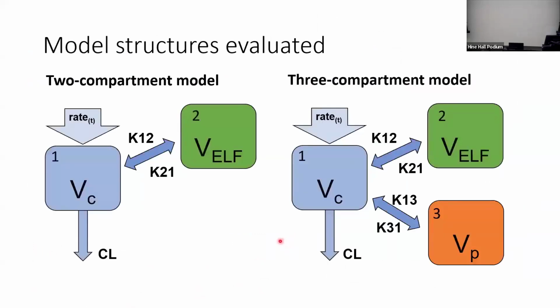We evaluated multiple pharmacokinetic compartmental models, understanding, of course, that some parameters may not be identifiable with sparse sampling, but we anticipate with richer sampling, we'll be able to quantitate and get a better estimate of some additional pharmacokinetic parameters. But certainly the two-compartment model was where we would start from, since we have measured concentrations in plasma as well as ELF.